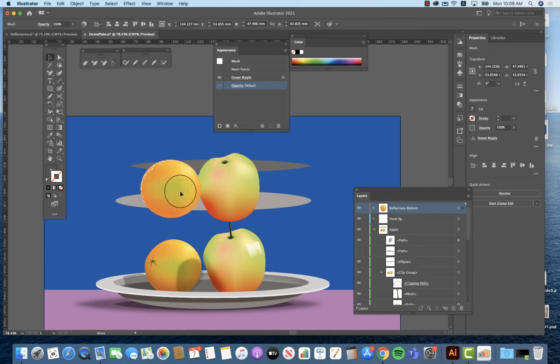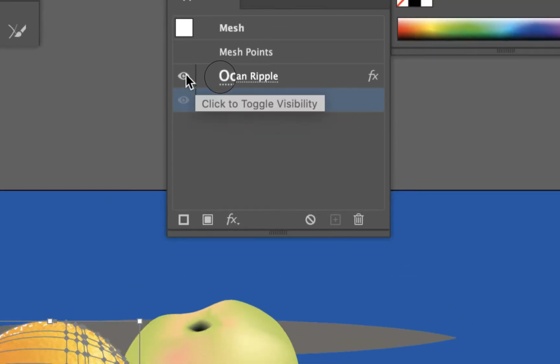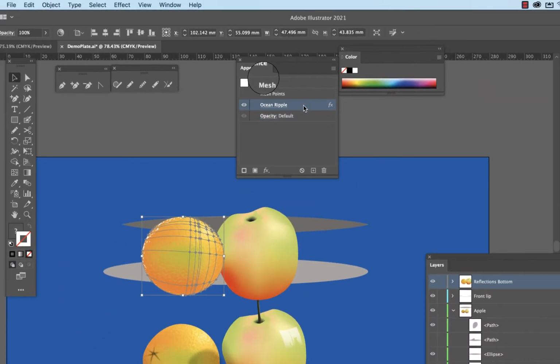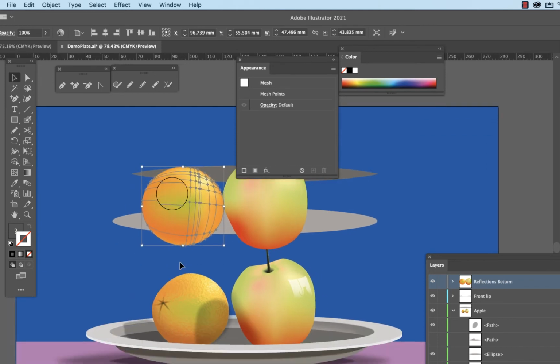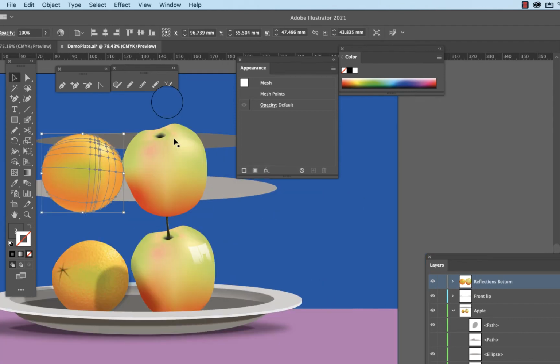And I essentially just want to remove the ocean ripple from the appearance panel on that orange. I can just switch it off by clicking the invisibility there, or I can select the effect and just delete it. So all I have are the gradients that I created originally with my mesh tool. I want to have the objects in a more or less similar situation to how they're composed here, at least spatially. But if I think about how light is going to behave here, it's going to come down, it's going to hit that apple, it's going to then bounce down from that apple and hit some of these surfaces that we can see here, and then those reflections are going to bounce back to the viewer's eye.